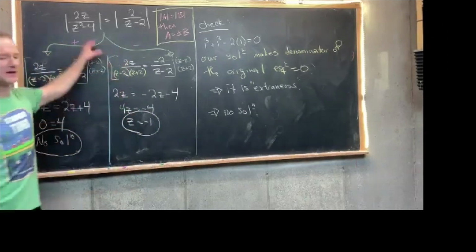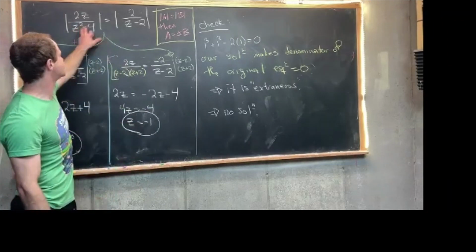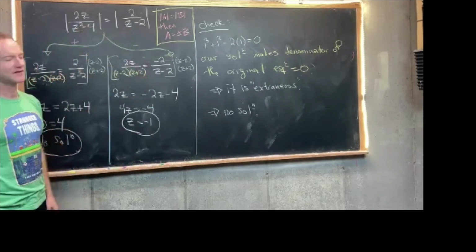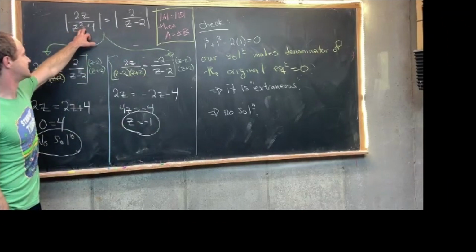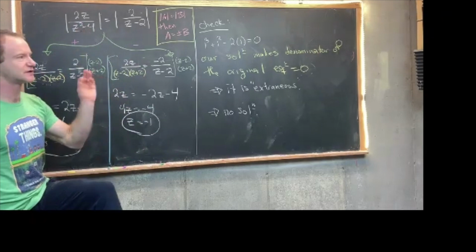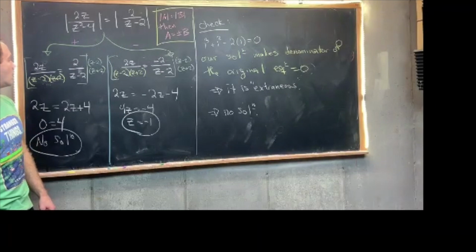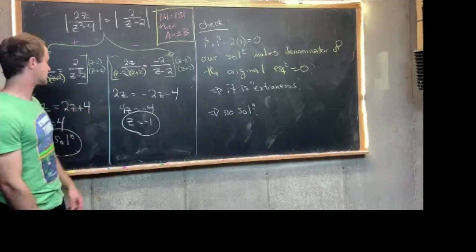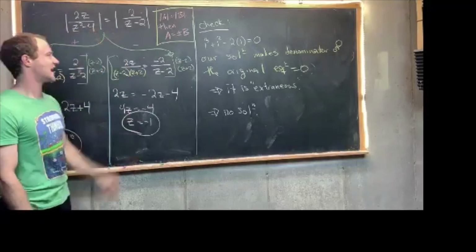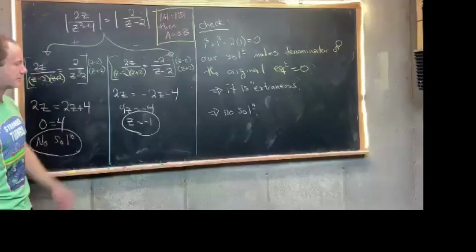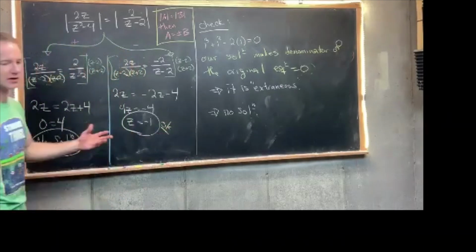Now we want to go up here and make sure that plugging in z equals minus 1 to our original equation does not make the denominator equal to 0, but it doesn't. Notice plugging it in here makes the denominator equal to negative 3. Negative 3 is not 0, so we're A-okay. Plugging it in here makes the denominator also equal to negative 3, kind of for another reason, which is also not equal to 0, so we're okay. In other words, the denominator does not become 0 when it plugs into the original equation. So this is an okay solution. We can keep it. We don't have to throw it out.